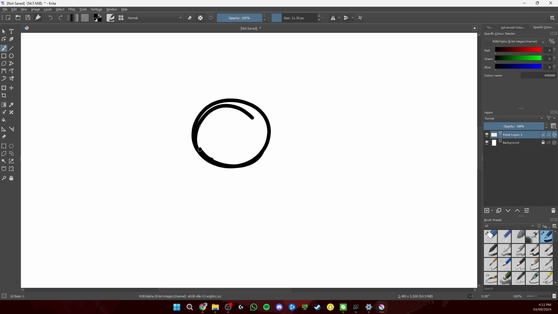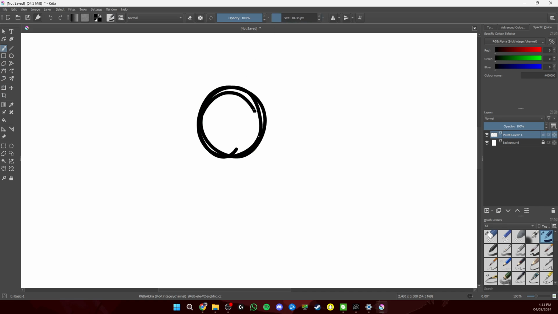So first up, you're going to do a circle or something like that. Make it a bit smaller. Yeah, so a little, rough circle. You don't want to do a perfect circle with a stencil or anything, because then it would just not be the best. It would be way harder.